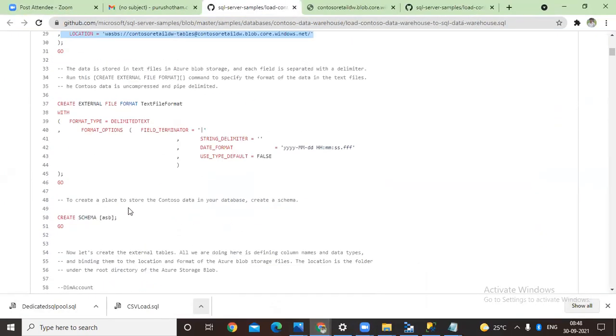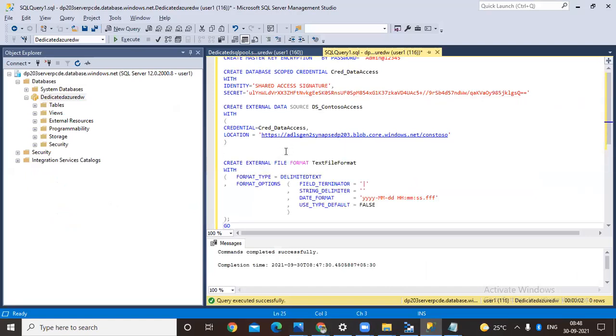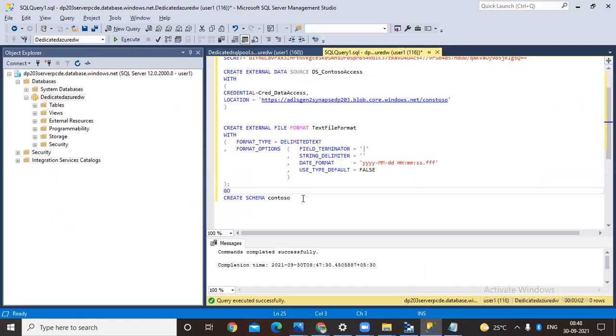So we also need to create the file format as well, right? Let me create the file format over here. This is a file format which I have for delimited external file format. Same thing, if you remember, for Parquet we gave format type equal to Parquet.